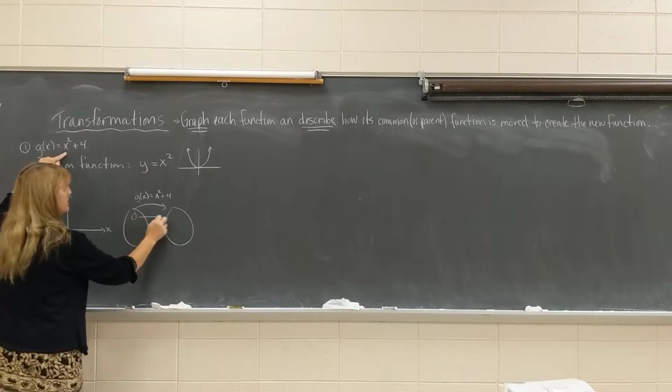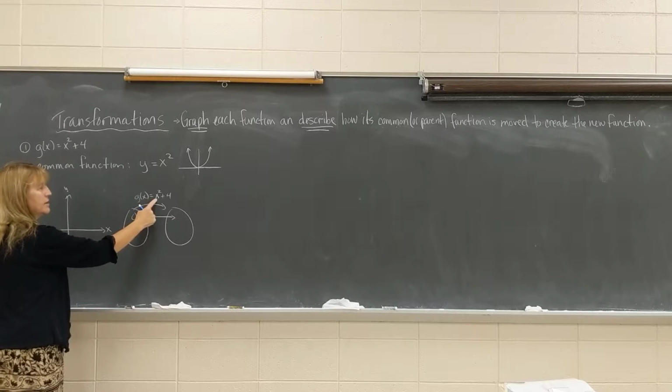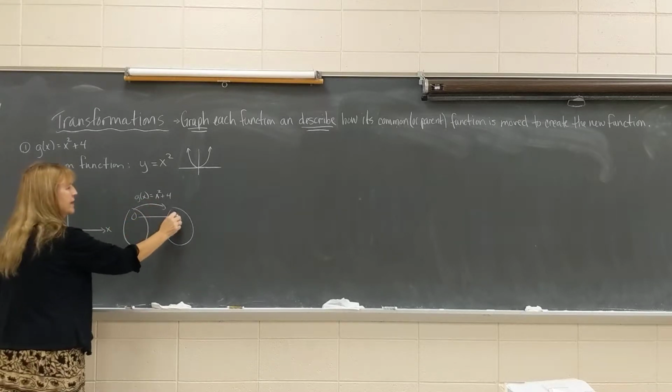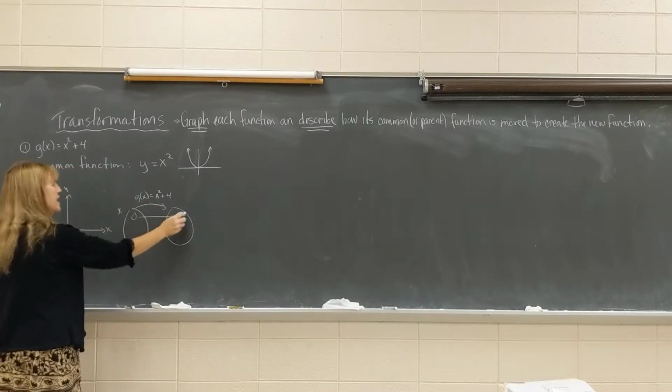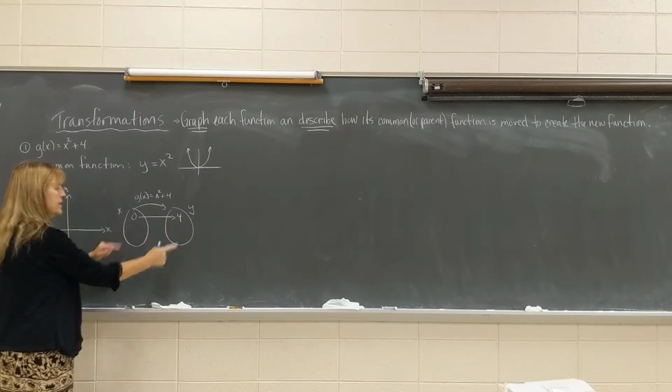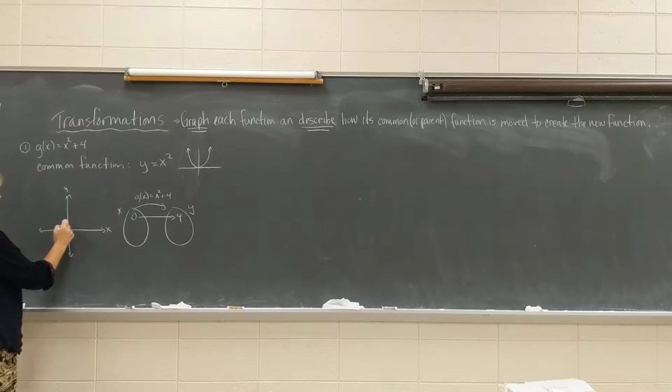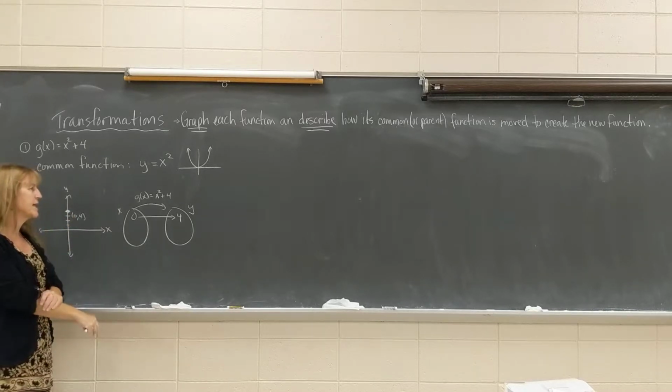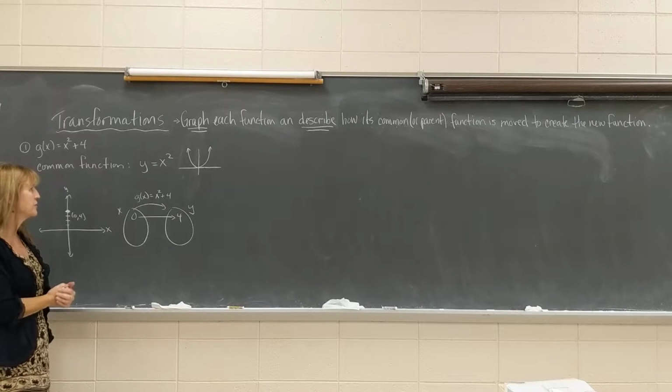I'm going to put 0 into my g of x function. Square 0, I get 0, add 4, and I get 4. That means that I have an xy or input-output combination of 0, 4 that I need to graph. So I'm going to come over here. I'm going to go 1, 2, 3, 4. Here is the point 0, 4, and it's my y-intercept. I like always finding my y-intercept if I can. It gives me a place to start, initial condition.